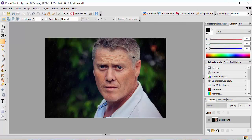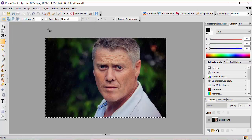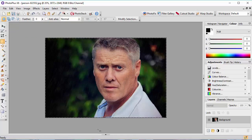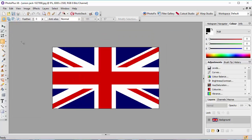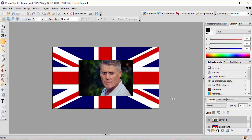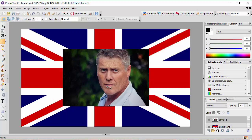So assuming this was the start image, what you do is select all, go to the edit menu and copy, and then go to your background image, go to the edit menu and then paste as a new layer or Control L. I'll just increase that size slightly, there we go.